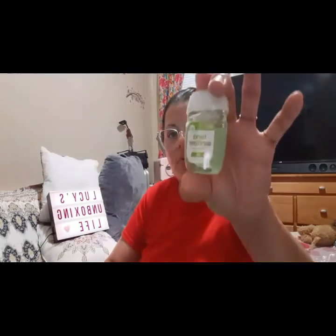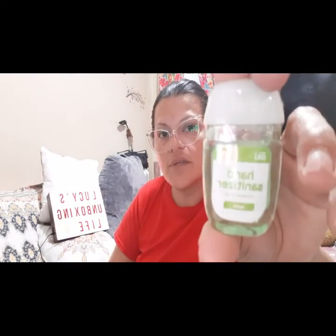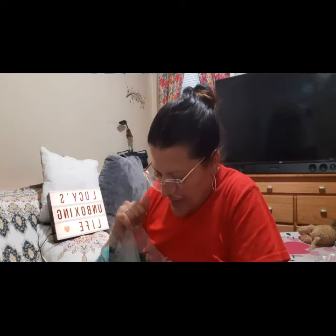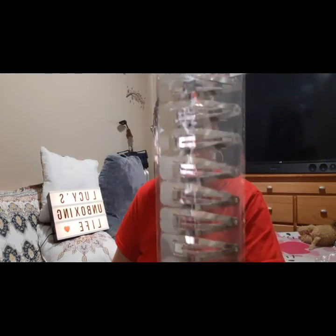Then I picked up another hand sanitizer. This is an apple. This is from the Oki collection. Sorry, I haven't done my nails. They look horrible. Just been picking at them. Then I got the silver ones, the large ones, another dozen. These are the silver ones.